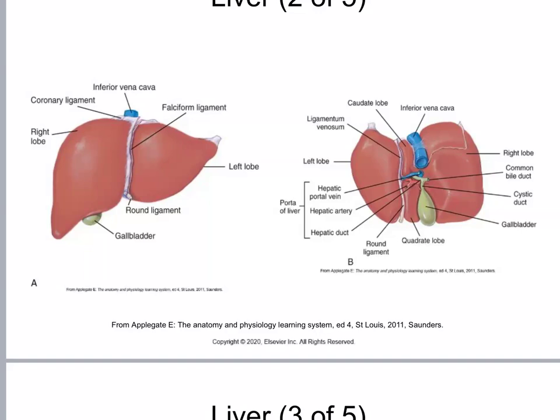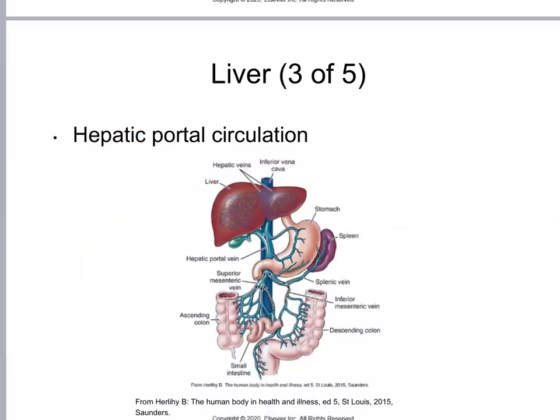There's something called Kupffer cells, which destroy pathogens in old blood cells, and it protects the body from microbes entering from the GI tract. Here is a little picture of hepatic portal circulation. So sometimes you hear of people with liver problems or cirrhosis having hepatic portal hypertension. That means their pressure there is very high, and that's different than having the hypertension we've talked about before.